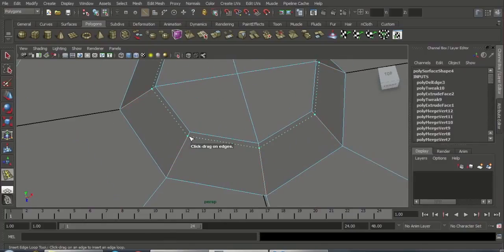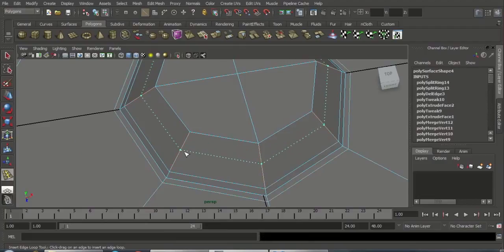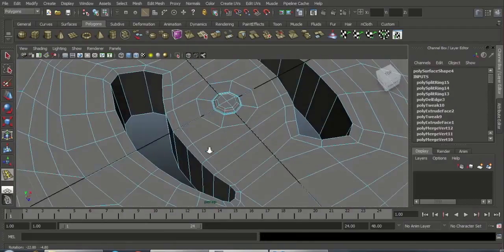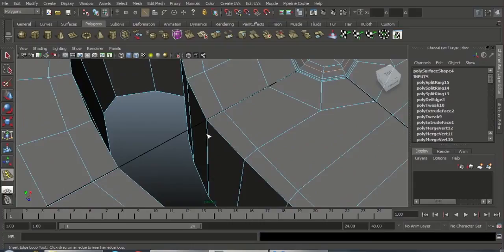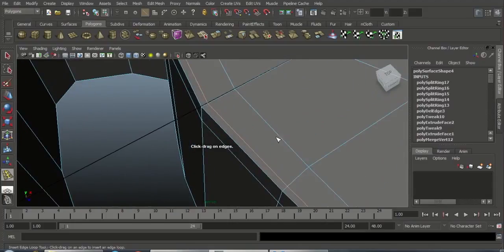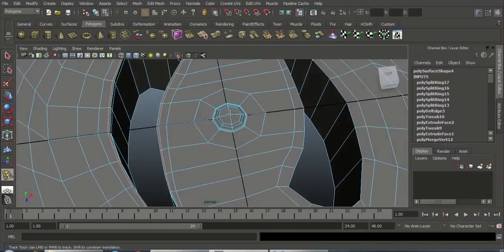You want it close to here, and here, and here. Here also you want to maintain the loop, so click and drag upwards, click and drag to this side, that means this edge will be sharp when you smooth.